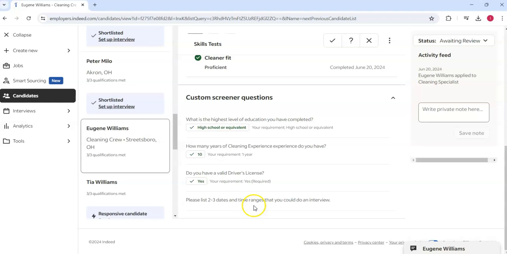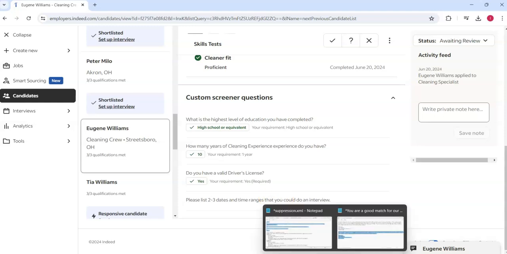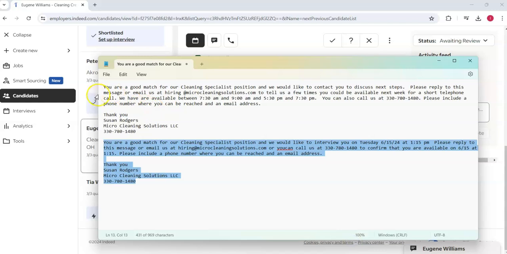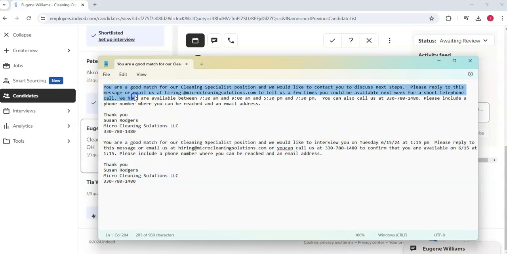Please list 2 or 3 dates and time ranges that you could do an interview. Now this guy did not do that. So what I'm going to do is go back to the first message here where we're asking for interview times. You're a good match for our cleaning position. Please tell us a few times you would be available. So I'll use this message. If they tell us the times, we'll use the second message.